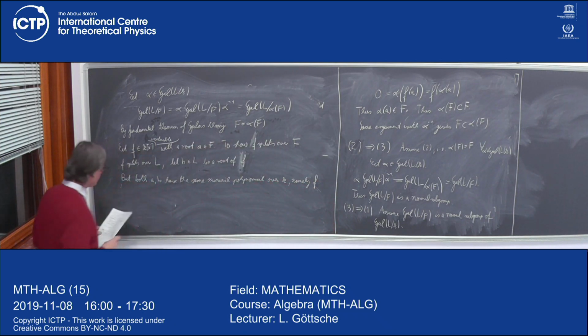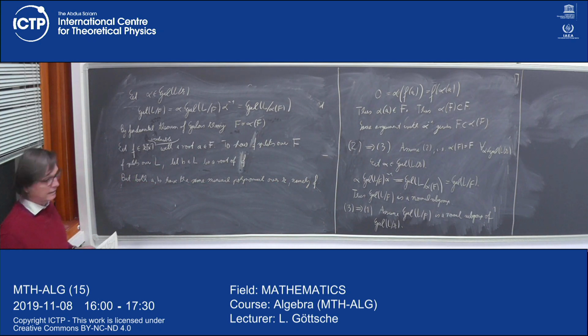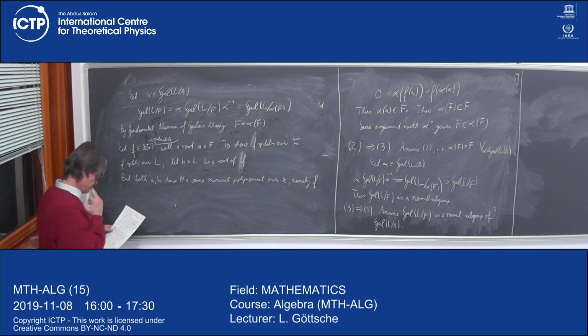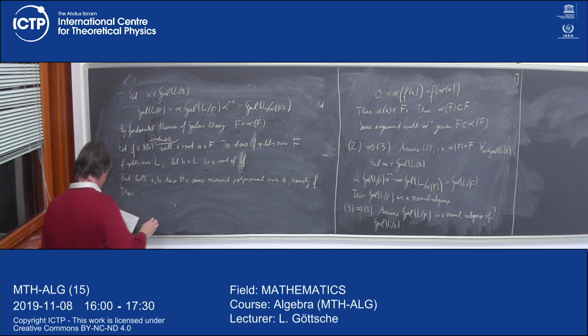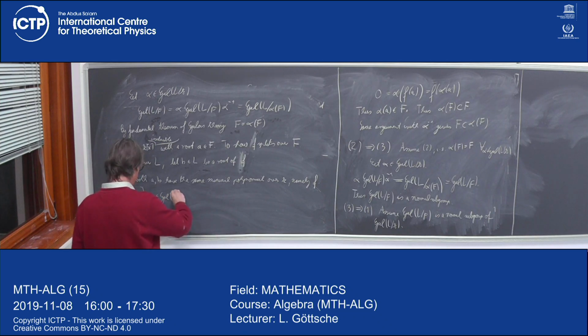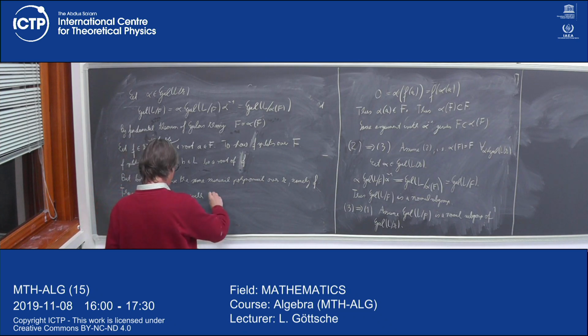So thus there exists an element in the Galois group which sends A to B. We had this theorem that there exists an element in the Galois group sending one element to the other in the Galois extension if and only if they have the same minimal polynomial. So thus there exists an element, say alpha, in the Galois group of L over K with alpha of A equal to B.